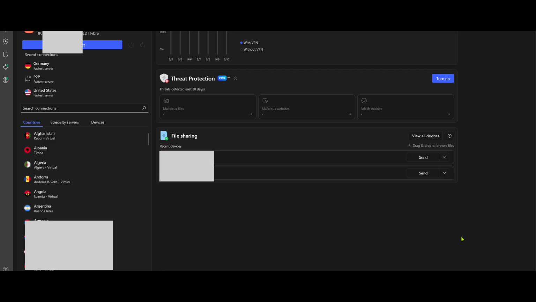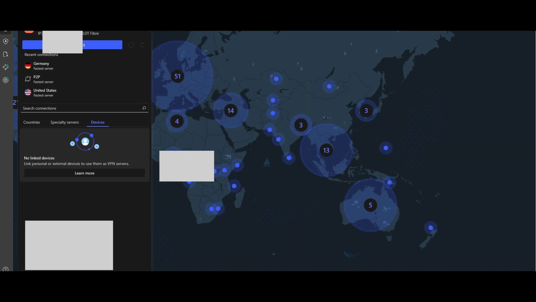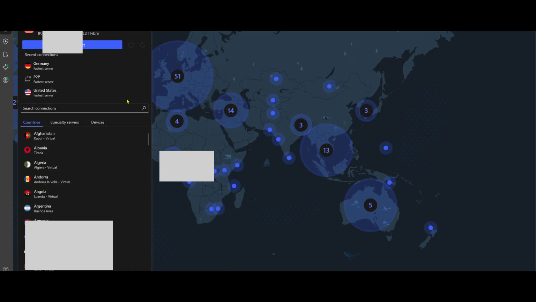Next, look for the VPN section. This is typically on the main menu or start screen of the app. Click on the VPN option, which will open up a list of servers and various features that Nordvpn offers. The VPN button is your central hub for accessing the core functions of the app, so taking note of its location is handy for future use. Within this section, you'll come across a variety of server options and additional tools designed to enhance your browsing safety and privacy.